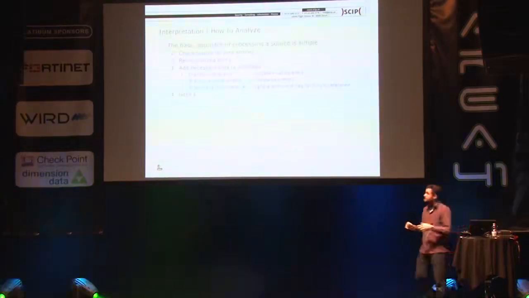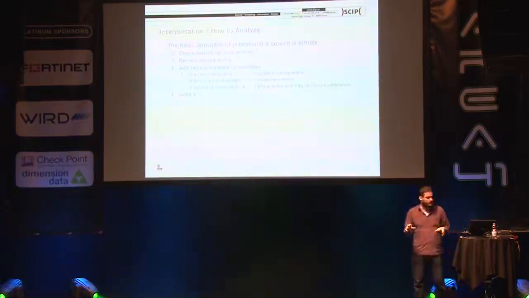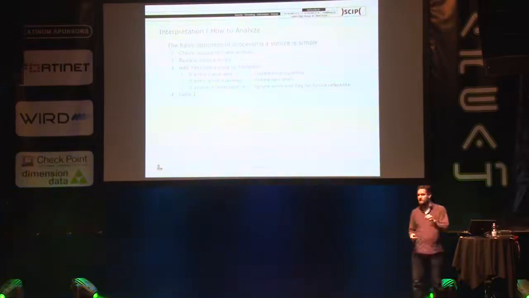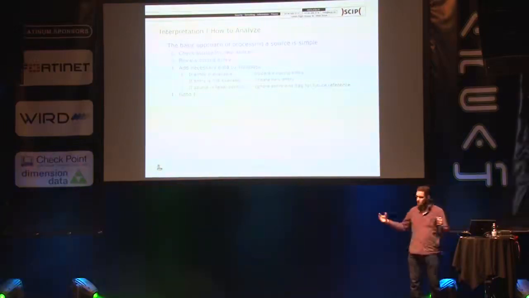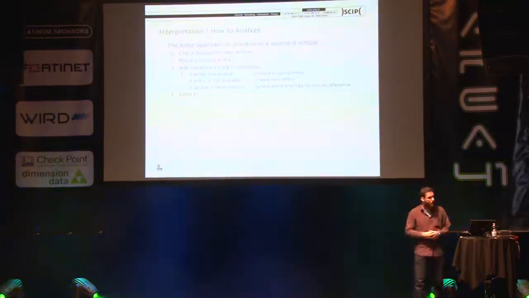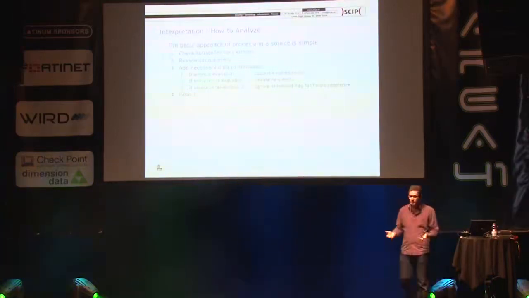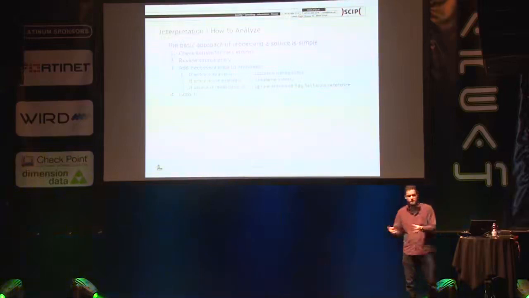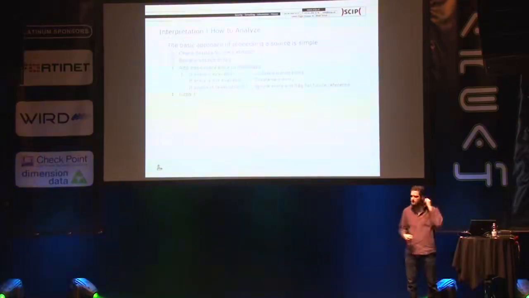So, the basic idea, if you want to add a vulnerability to your database, is you check the different sources. There are many different sources, many lists, as I said before, and you have to review the entry that is available to you. Then you have to decide if this entry is already available in your database. You might want to merge the data and add the references to the new source. Or if the entry is not available, you have to create a new entry. Or if the source is a false positive, you might want to ignore the entry, or add the entry but flag it so you would have to process it in the future.